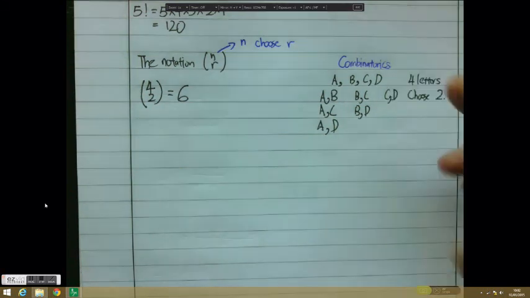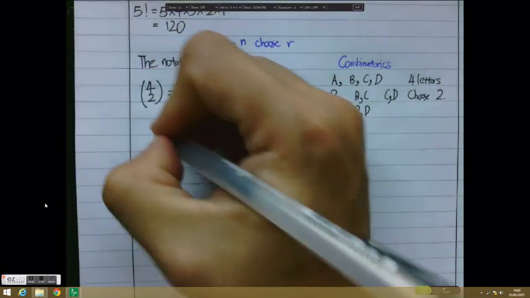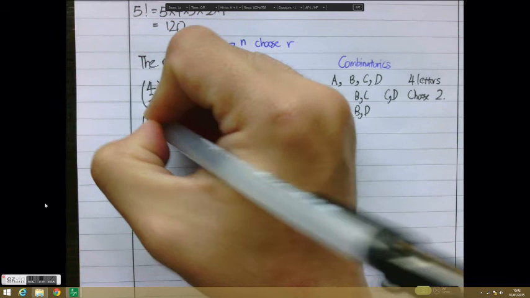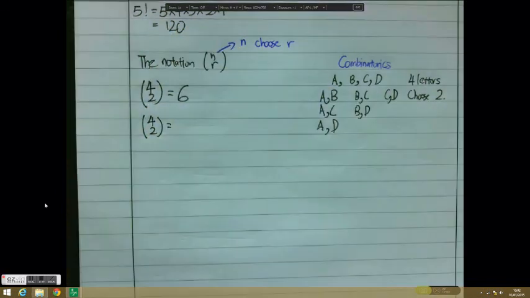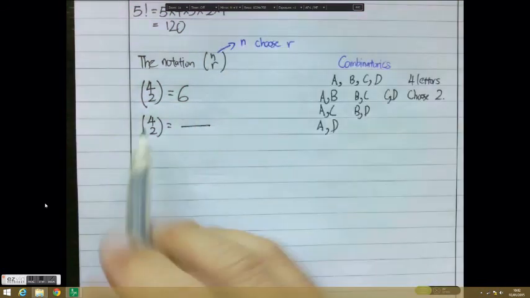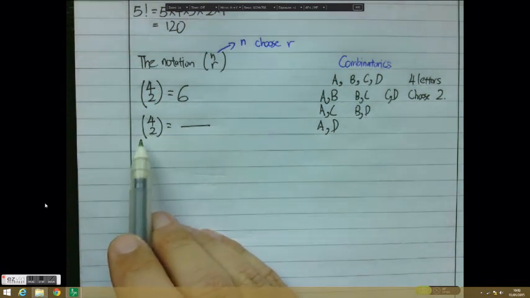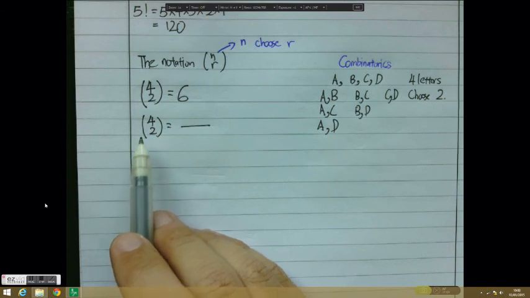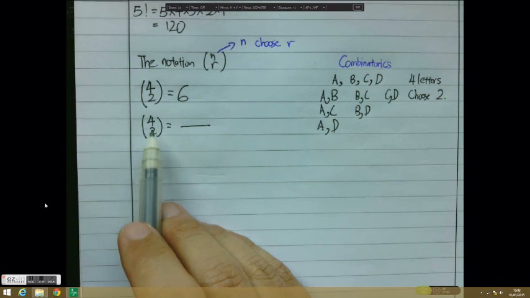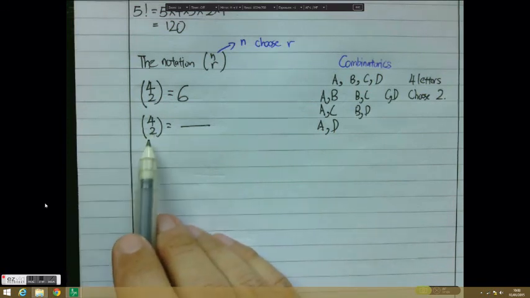Now we cannot always be drawing out the letters and finding the different combinations. So I will now show you how to calculate this manually. Later on I'll show you how to calculate this with your calculator. First and foremost, 4 choose 2: do not confuse this with a matrix. This is not a 2 by 1 matrix. In binomial theorem, this is the notation 4 choose 2, so don't get confused.